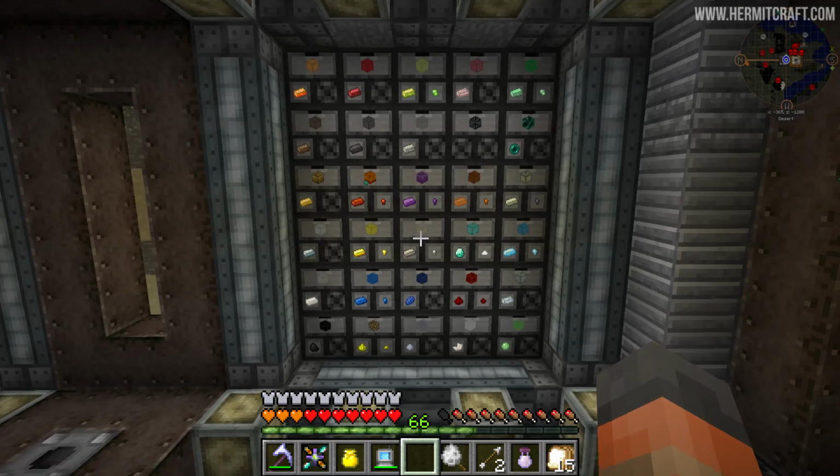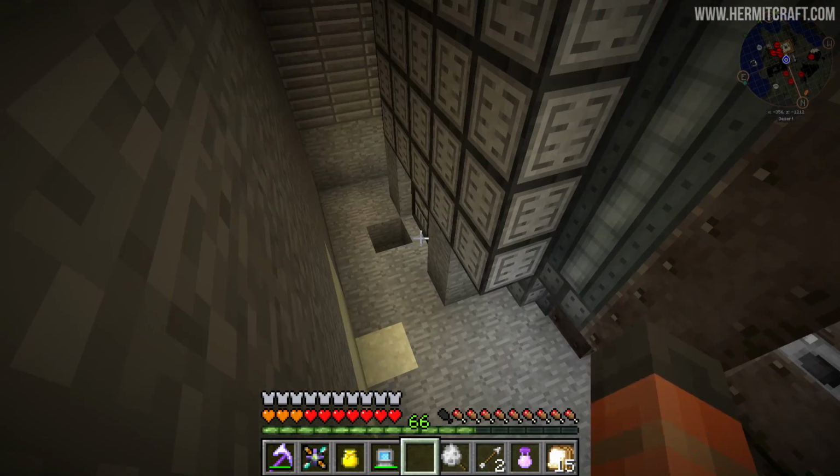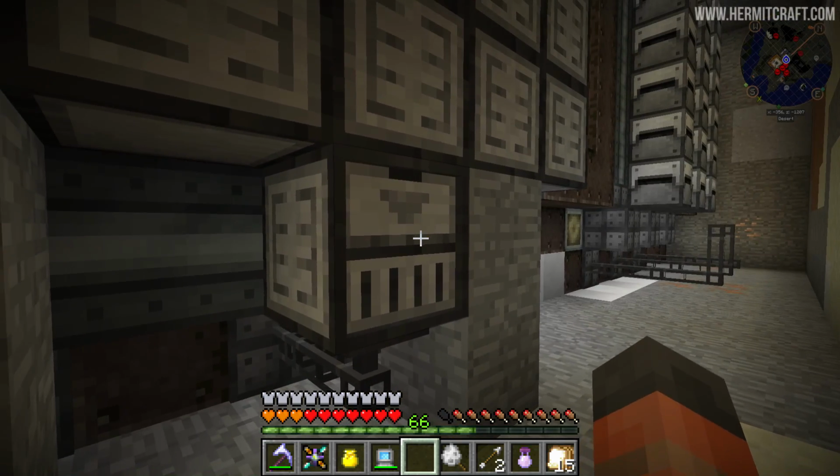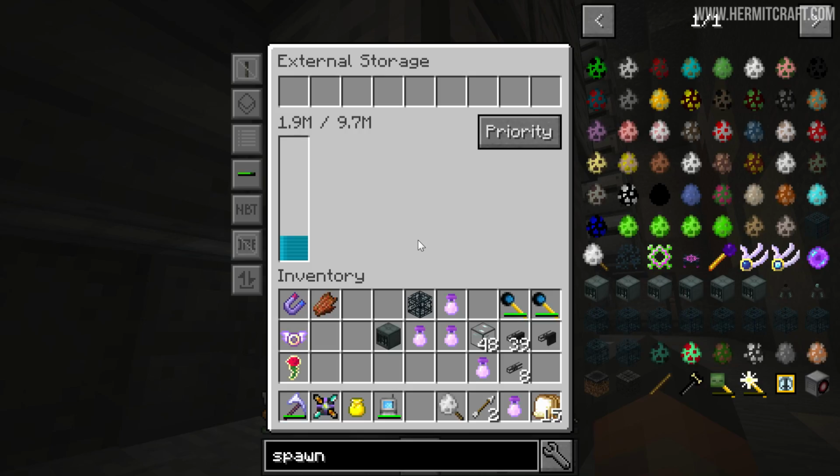So those are the compacting drawers, and behind you'll see there's not a lot of cables connected up to them. All we need is one block, this thing right here, which is a controller, and below it is the external storage.